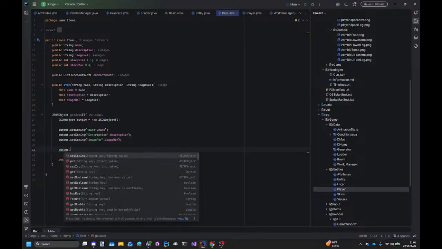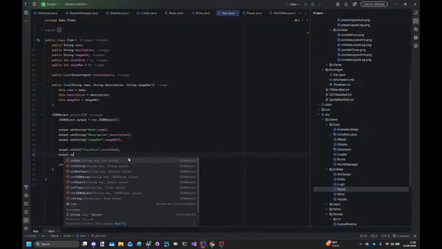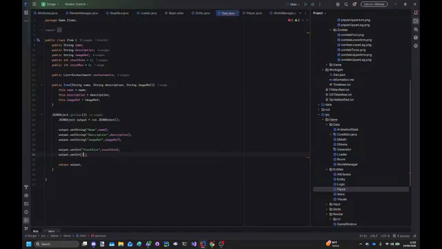Okay, output dot set int stack size, and output dot set int stack max.